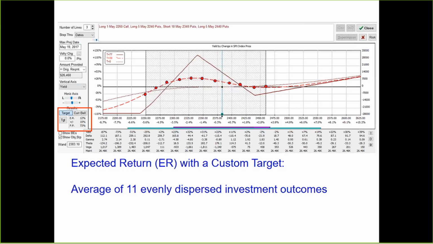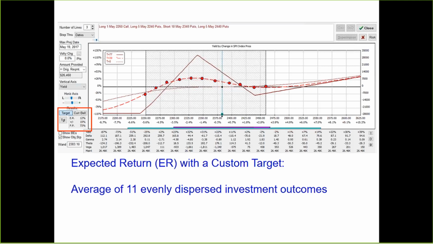Okay? And it could be a bell curve. You could shift the bell curve, and we're going to get to that in just a little bit. But when you have a customized target, like in this case, I set this target 39 days into the future, and I made it basically from 2250 up to 2460.